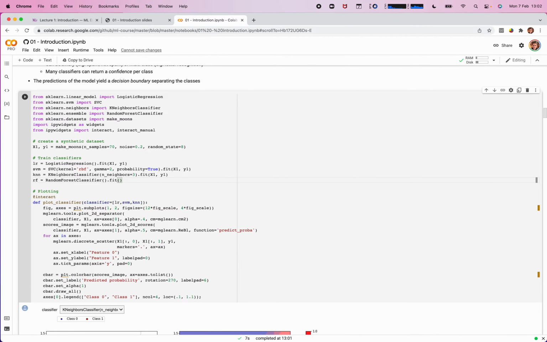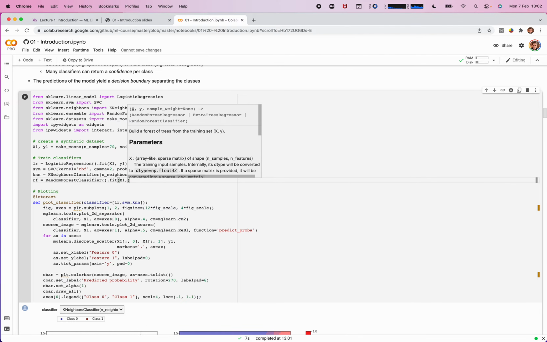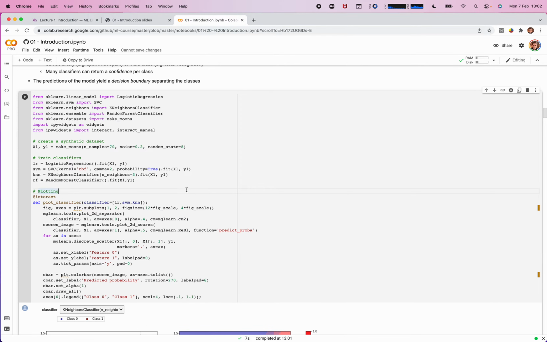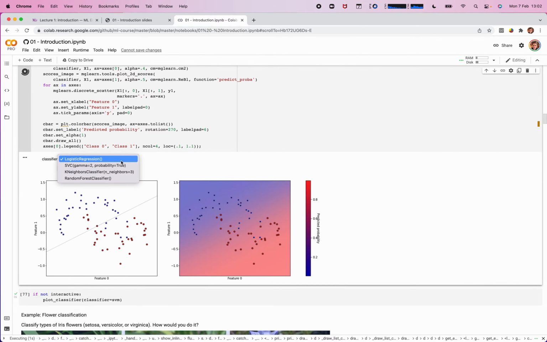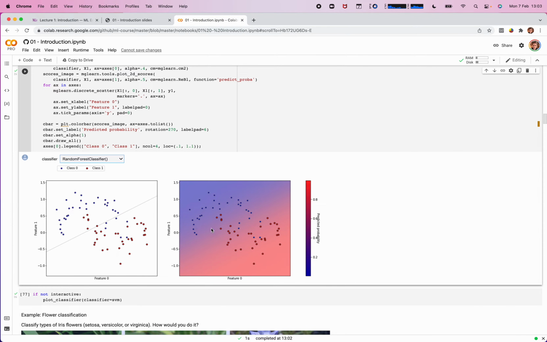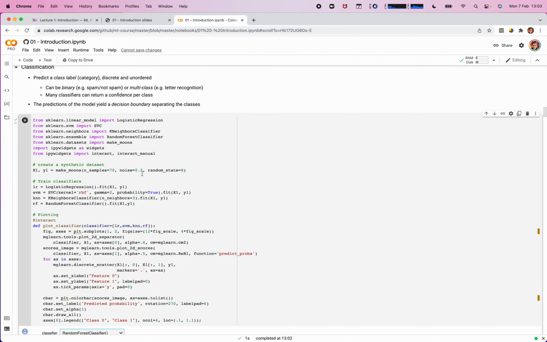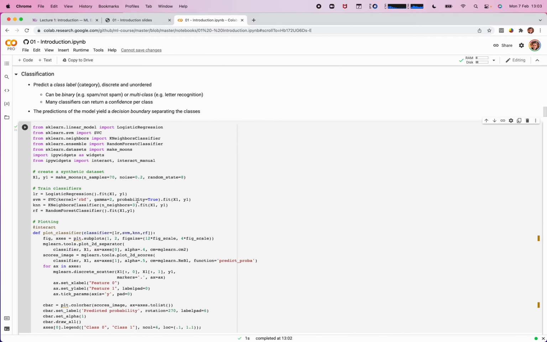That's training x1, i1. That's it. And then I add it to the options here. Right, and now I'm also able to look at what a forest classifier does. Okay. So if you don't understand why it behaves like this, don't worry, we'll get into that. But just to show you that you can actually interact with all these materials any way you like, right?